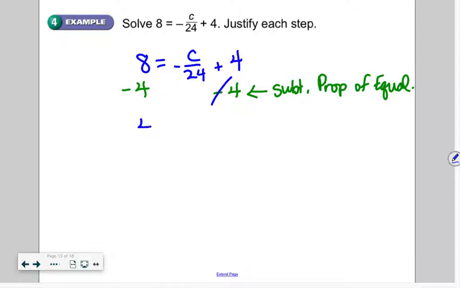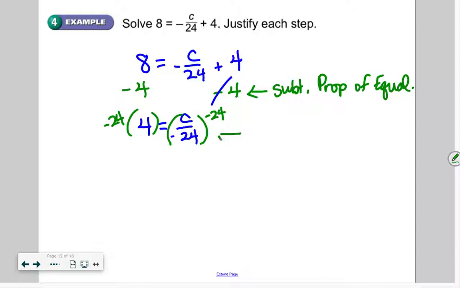Eight minus 4 is 4 equals... now what? Now, in your homework, they might not multiply both sides times the negative 24. Because we're controlling the steps, I will let you multiply both sides times negative 24. They might break this into 2 steps. They might say multiply by 24 for the multiplication property of equality, and then multiply by negative 1 for the multiplication property of negative 1. Does that make sense? So they might break it apart in 2, but because we're controlling it, I will let you do it this way.